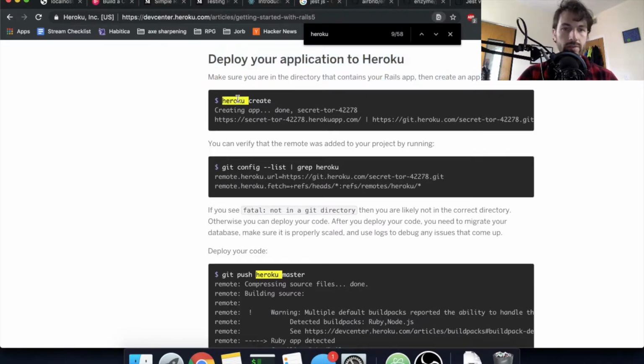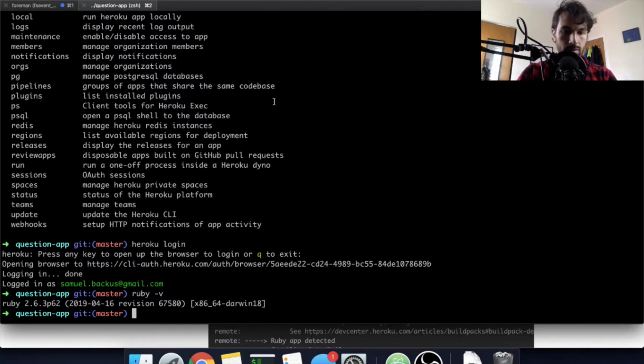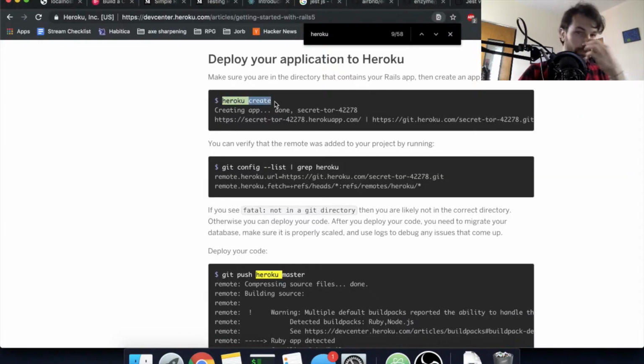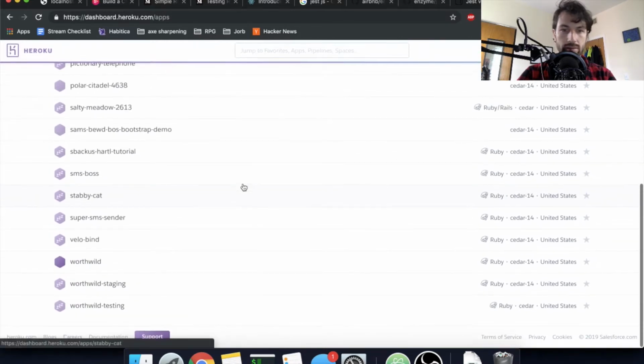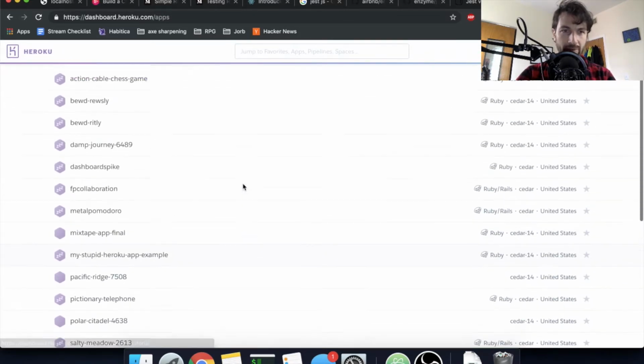Ooh, okay. So now we're getting to the exciting stuff. So let's try that out. Heroku create. So let's take a look. I'm logged into Heroku here, and this is a list of all my apps.